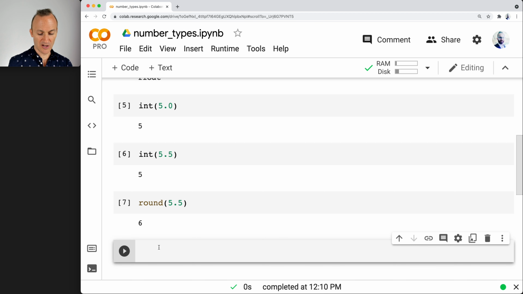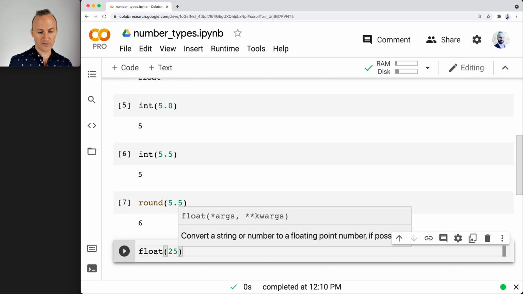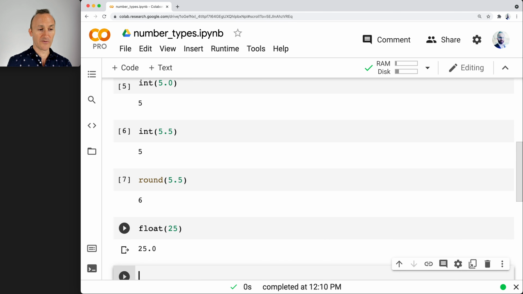And same thing with the float. If you want to convert an integer to a float, say you want to convert the number 25 to a float, you get 25.0. Now you may be wondering, why would I want to do this stuff? Well, sometimes certain functions require certain types. Some only take integers as input, and some actually only take floats as input. So you will want to change them on occasion.